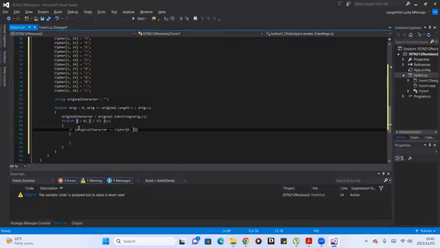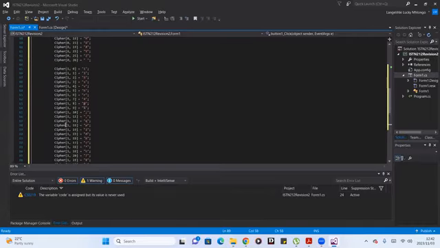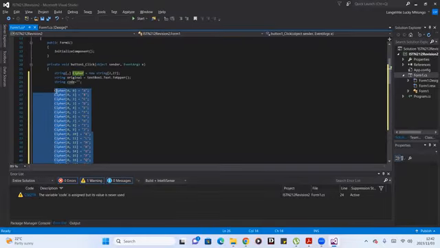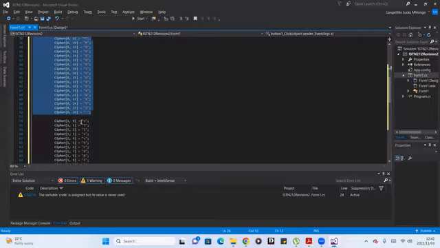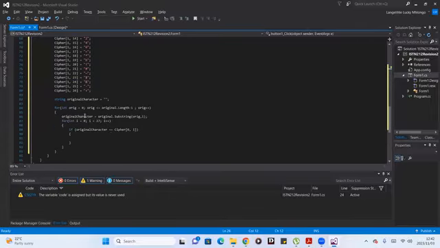So we're going to be looping from A to the last, number 26, and then we're trying to see if the character is equal to that.